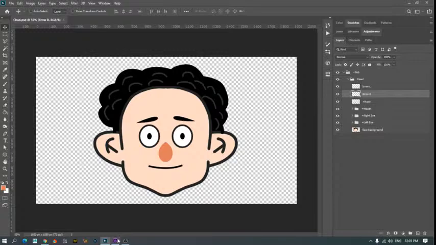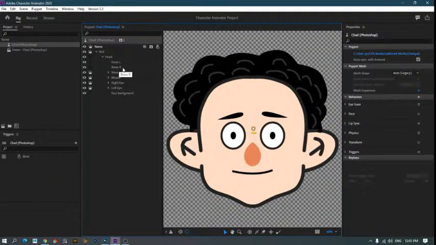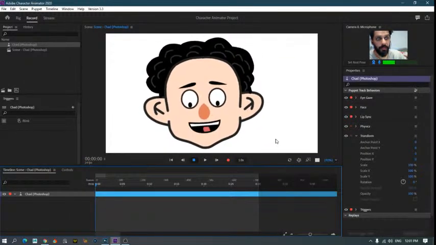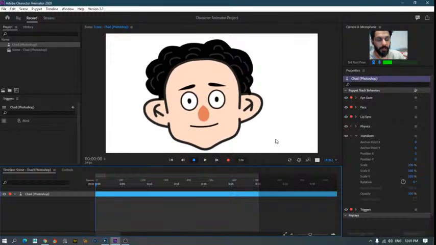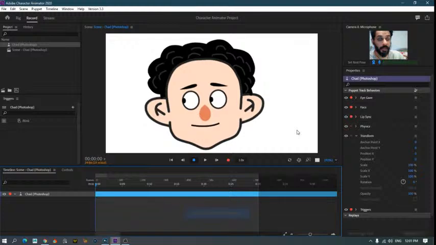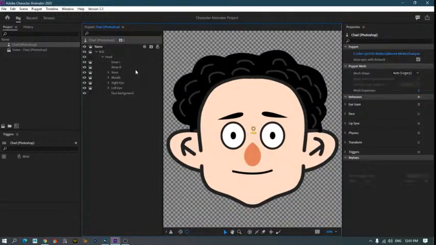I will save this now and go to rig. You will see that it is bro L, bro R now, and there is no crown here. That means it's not independent. If I go back to record and move my eyebrow, it's not moving, because it's not independent. So if I go to rig and put the crown here and over here, still it's not moving because I just added the crown. Why is it not moving? What happened?